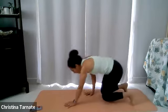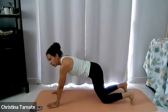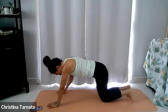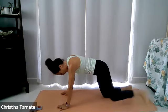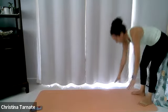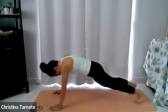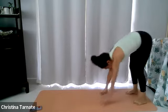Trying to reach the floor. You do a bear crawl and then from here, you're gonna do a step out, just like what we were doing, then you do a bear crawl back up. So level one, down to your knees, step, step, walk it back, crawling up. Level two, you're gonna do a full walk out, and then you're gonna do a burpee hop. Burpee hop, in, out, walk it back up.